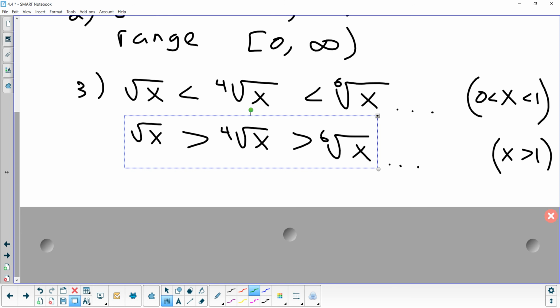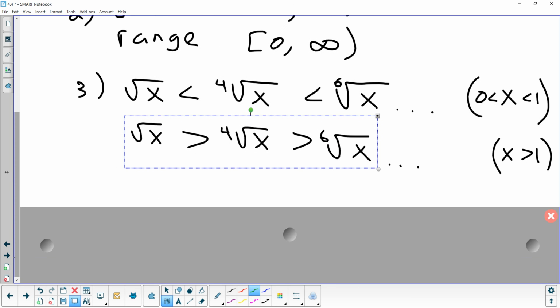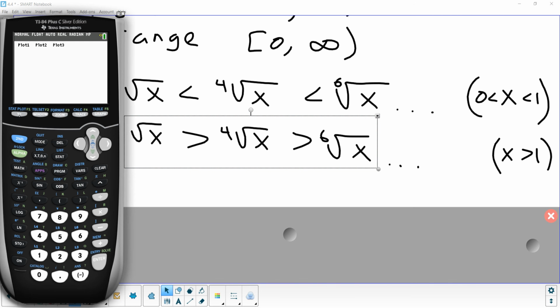Now we're going to do odd roots next. Yep, we're going to do odd roots, and I'm just going to compare a 3rd root and a 5th root. You could throw in a 7th root, but we'll just compare 3rd root and 5th root. Alright, so let's clear that. And I can just change that to a 3 and that to a 5.